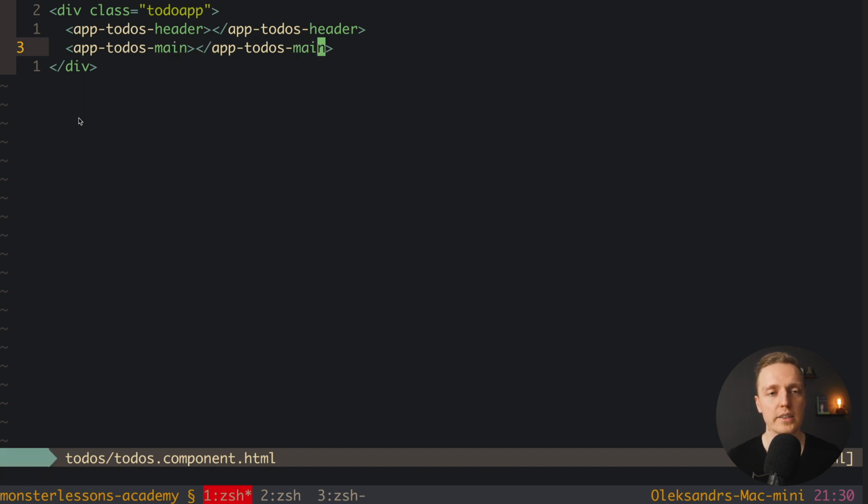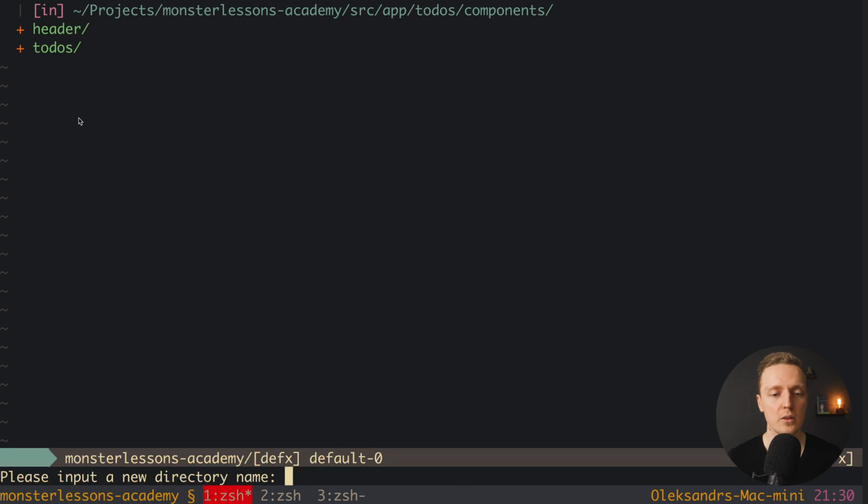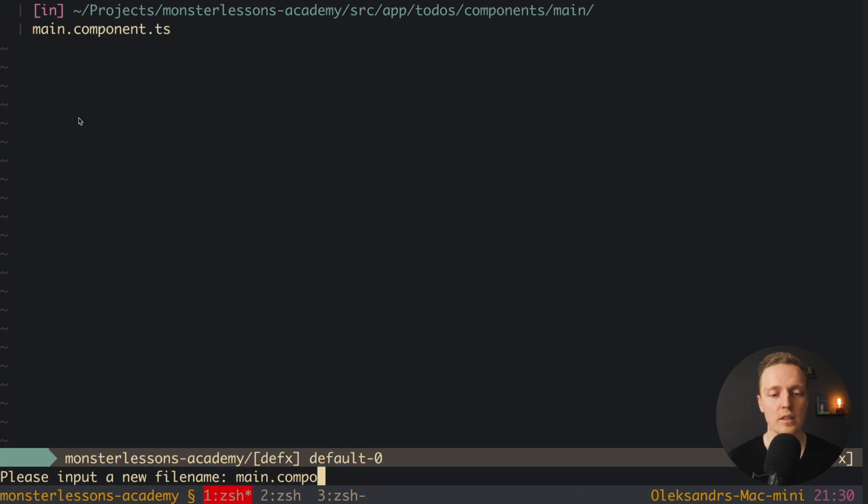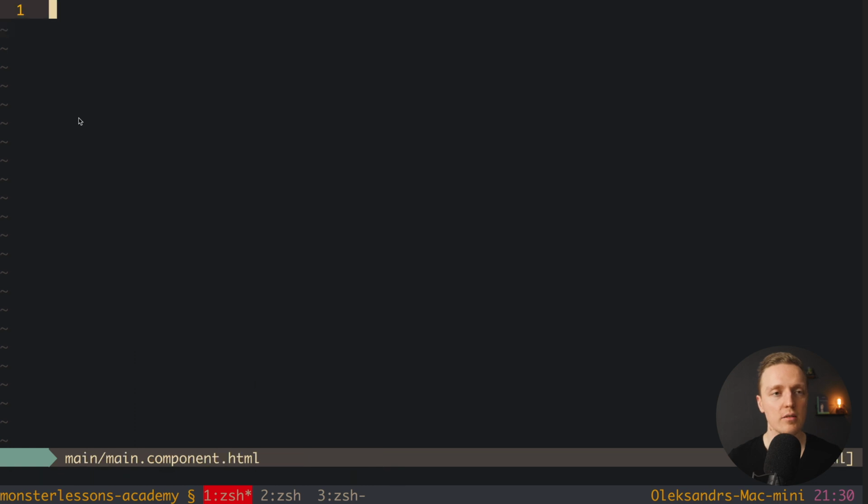And now we must create this new component here. So I will create main folder, and inside main component.ts and main component.html. Now let's just write inside main in HTML and create our first component.